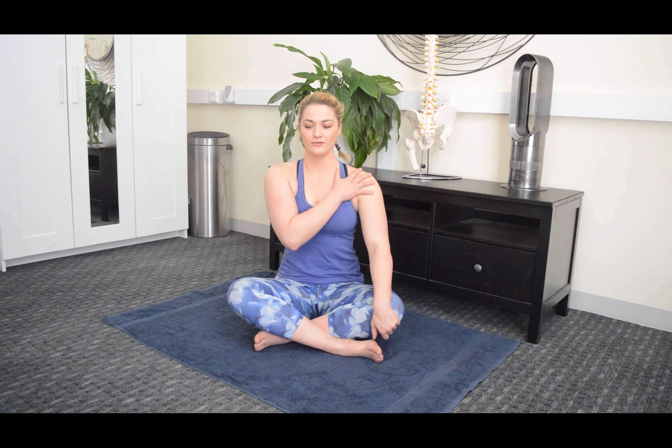Next, we want to move on to mobility through the shoulder girdle. A lot of us suffer through tightness and pain through this area, so it's good to start off in a very low impact, reduced range of motion. Keeping your hands on your knees, you're going to gently rotate and produce circles through the shoulders — gently moving the shoulders backwards. You might feel some crunching and clicking, but this is just starting to get that range of motion through. Aim for about five to ten reps in one direction, then moving the opposite way — gently rotating the shoulders forward.